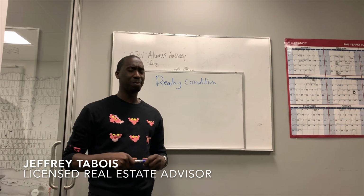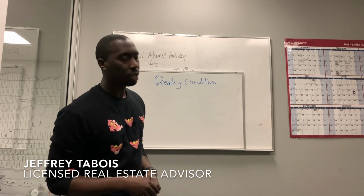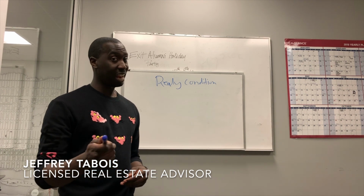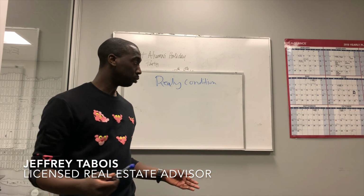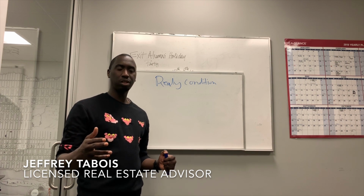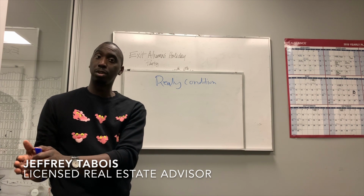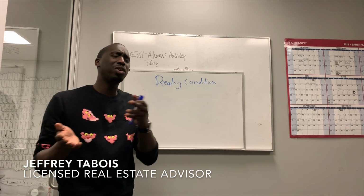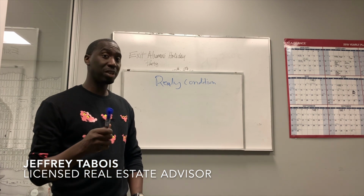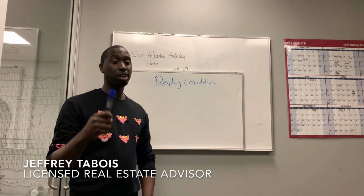So we're gonna go see another apartment. This apartment's the same price, but it's like half the size. It's probably like the size of this room. Okay, maybe a little bit bigger. But one provision was she can't have a dog in the apartment. So we made sure that the apartment was prepped and cleaned. We told her, keep your dog in Long Island, and you can periodically bring your dog. You know what I mean? But the apartment needed work, right? The apartment was being worked on, the one that she loved so much.